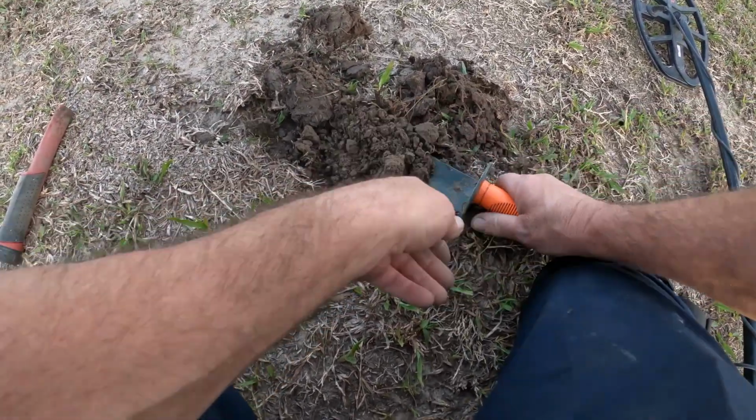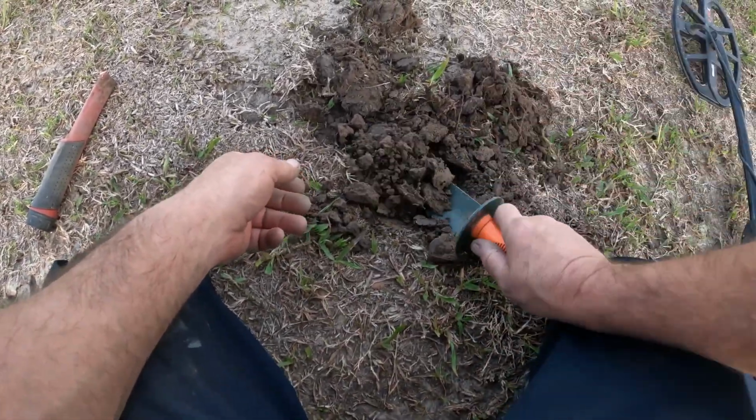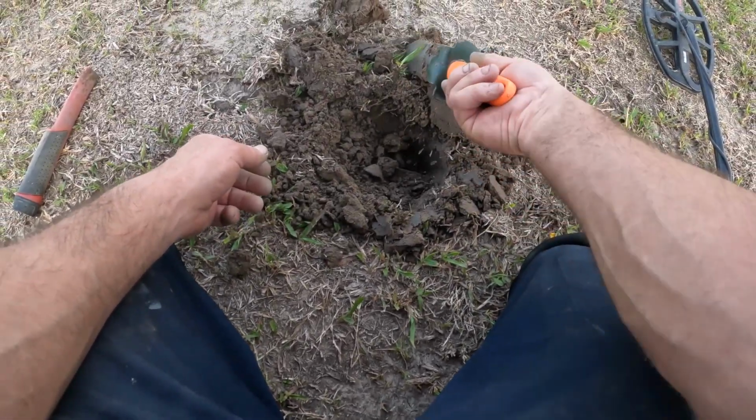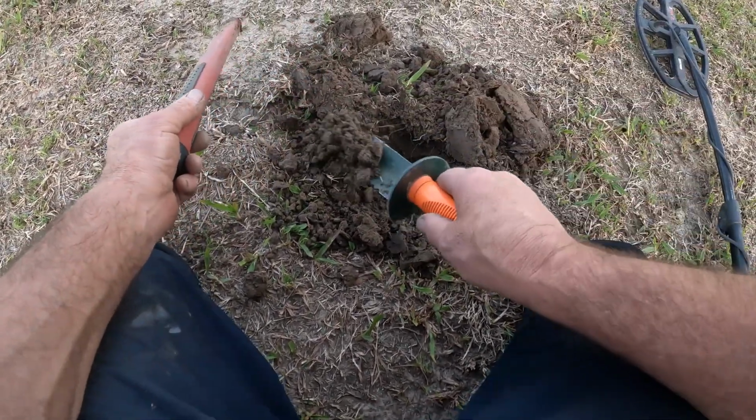I mean, I fill in my holes out here too, but sometimes I make a little bit of a mess with a plug. The dirt is so brittle, and they get out here in the soccer field and they play in the rain and the mud, and it just tears it up. So I don't feel so bad not making a really good plug. It's hard to make a really good plug out here, so.